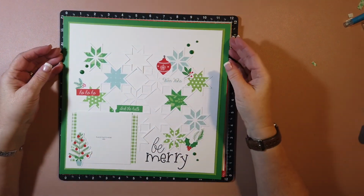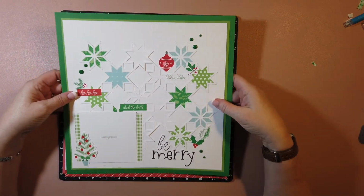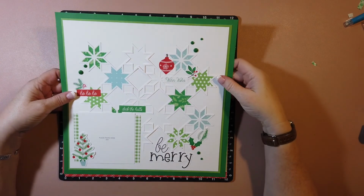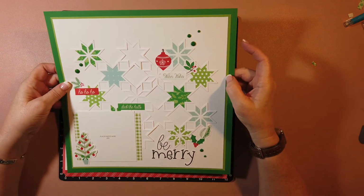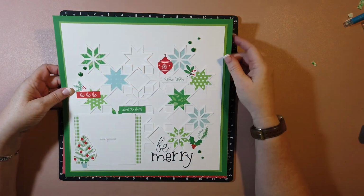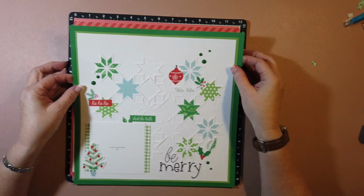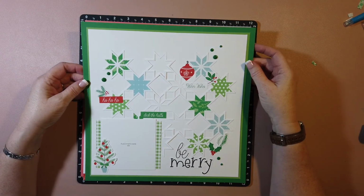Okay, now this one, this one's really heavy because you used a lot of paper. So if you want to die cut some stuff out of this dark green and the lighter green, you can certainly do that because you're not going to see it. It's going to be covered. So if you wanted to save some of that paper and use it for some other purposes, you absolutely can. There's more than enough of it there to go around.